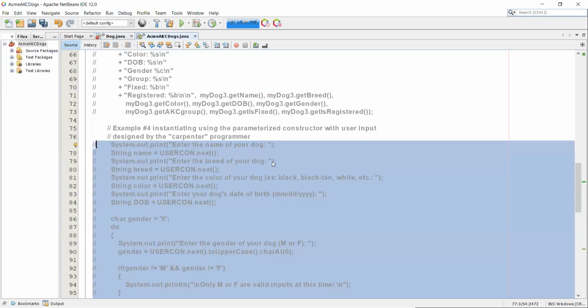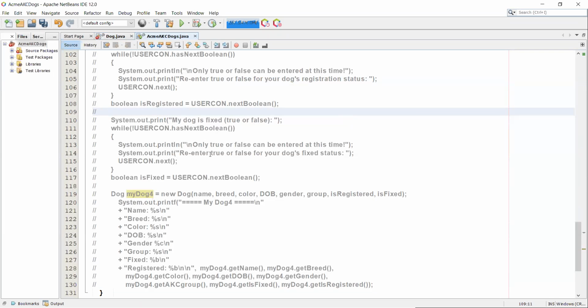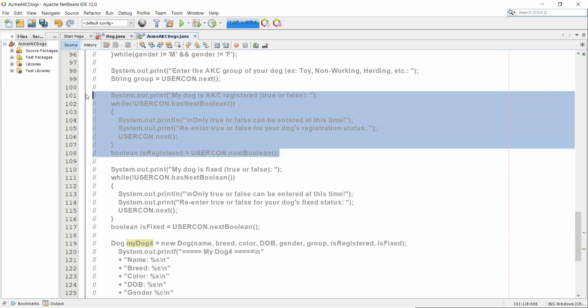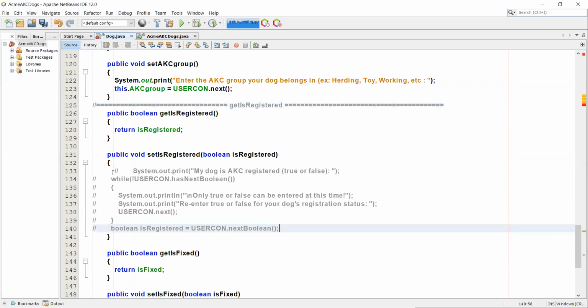I'm just gonna go over here. Register. I'm just going to control C that from over there. And I should be able to come over here. V that in.